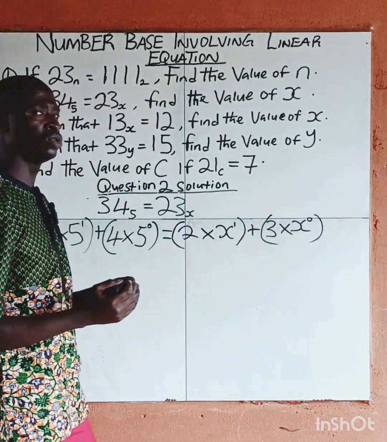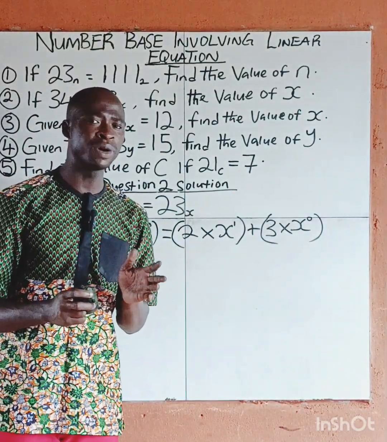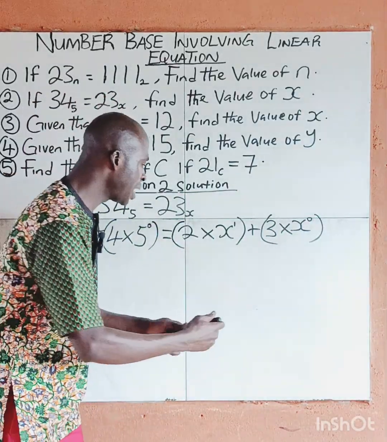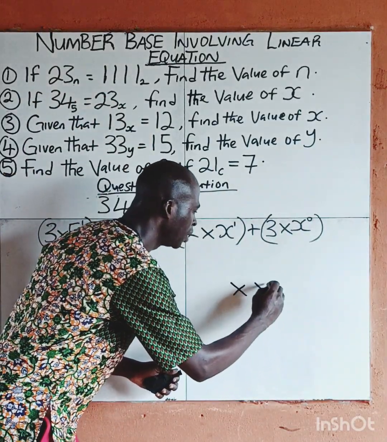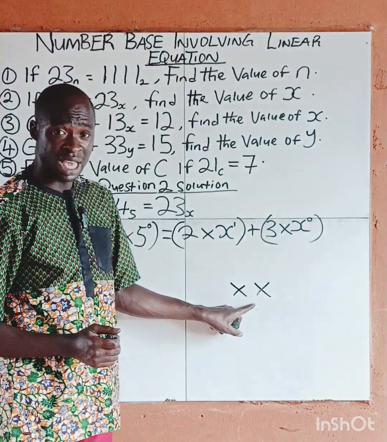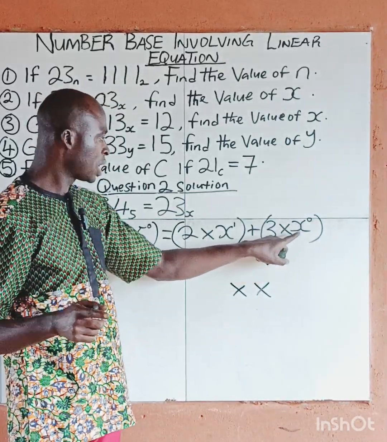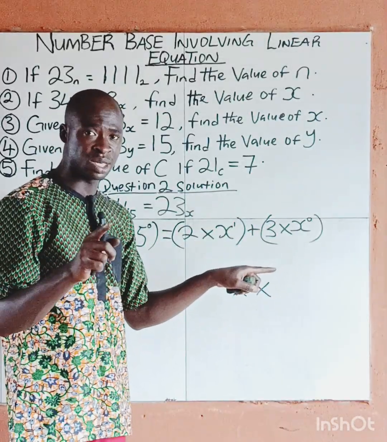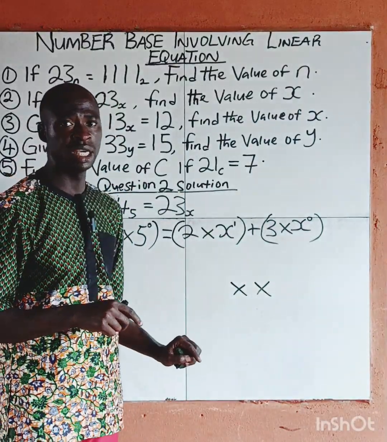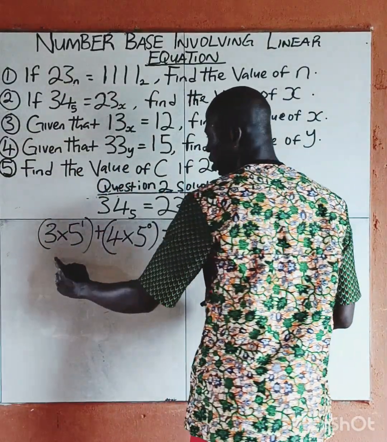Now there's something I want you to take note of if you're a student. The way some students often write their multiplication sign, when it comes to this topic, you have to be very careful. Some will write their x this way and also write their multiplication sign this way. We have seen a lot. As a teacher, I cannot tell the one that is the x and the one that is the multiplication sign. So when you are writing this topic, you have to be very careful. At least when you want to write your x, ensure you use a small letter, so it won't look as if you are writing multiplication sign. It is very vital.